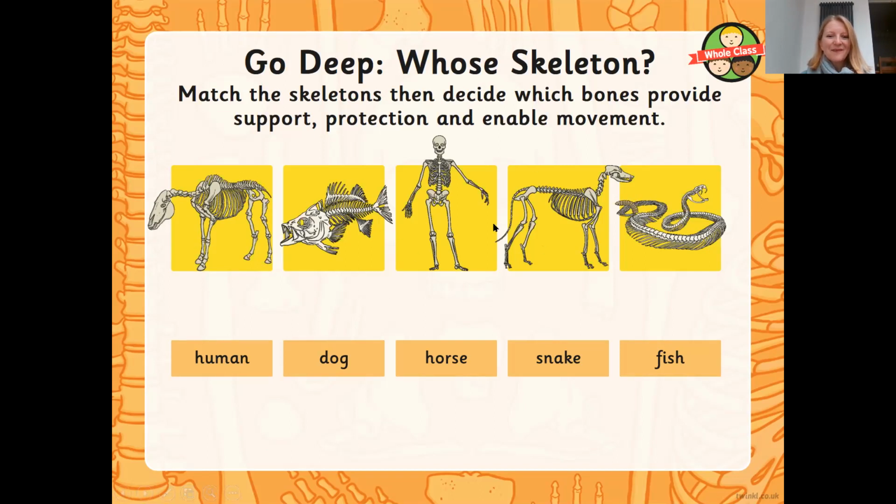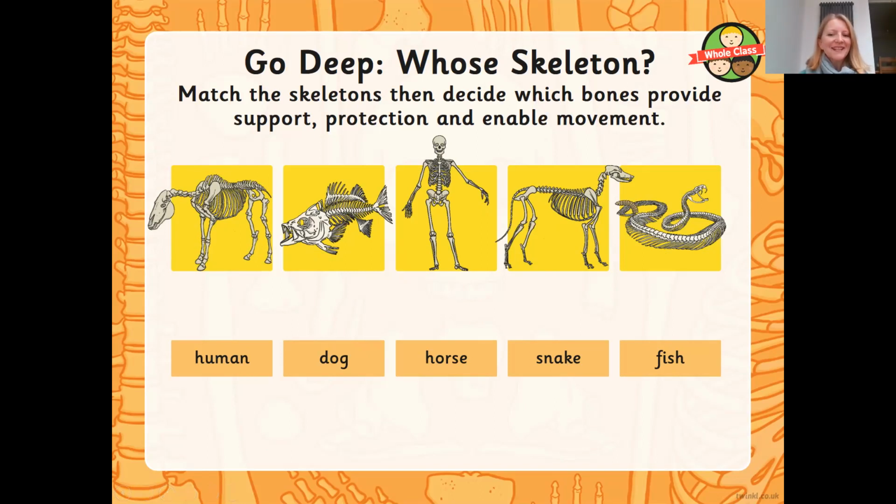Which one? I know you've seen some of these before, and some of them are pretty obvious because we've seen them already. Which one of these do you think is the human skeleton? I'm pretty sure it's the one in the middle. Which one do you think is the dog? I don't think it's this one or this one, and we know it's not the middle one, so it's between those 2 there, but we did meet one of these last week. So which is the dog, which is the horse? You decide between those 2. Probably quite an easy one to spot.